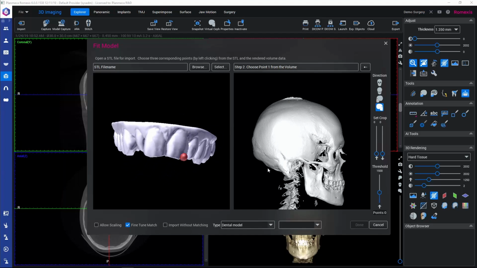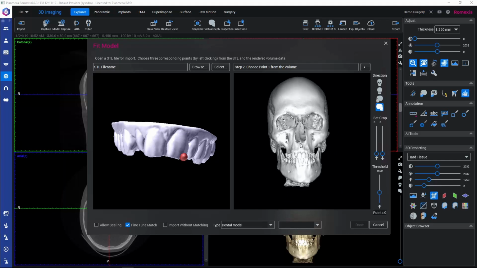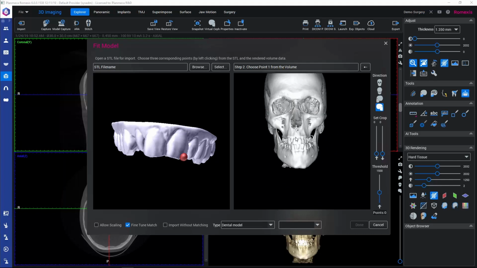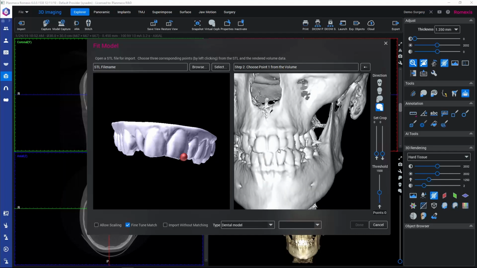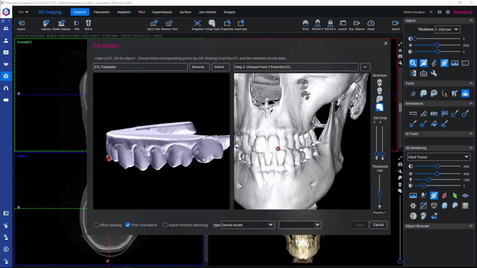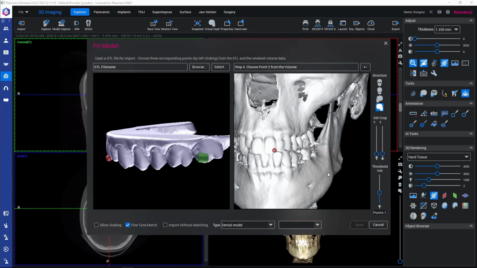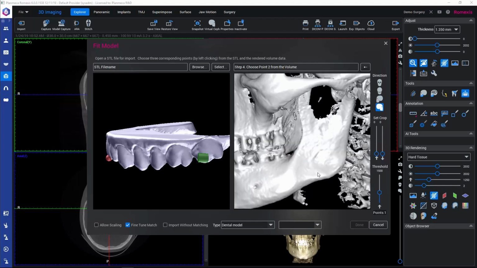The model is here on the left side, the CBCT on the right side, and how we fit these two data sets together is that we as users need to give 3 common points. We're looking for some parts of the teeth that we can well recognize on both models, and we mark them with our left mouse button.